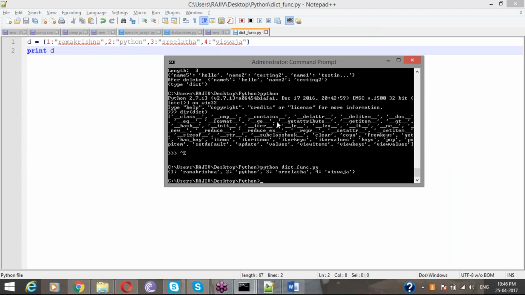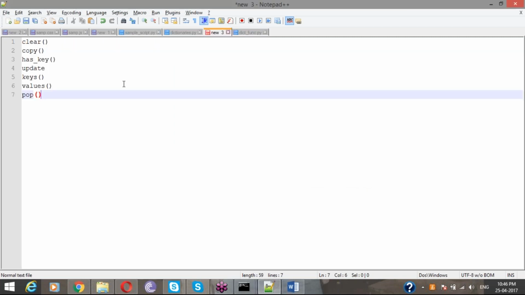Okay, so we are retrieving the data, the whole dictionary. We are getting the dictionary: 1 Ramakrishna, 2 Python, 3 Srilata, 4 Vishnu. Okay, now we need to apply all these functions.